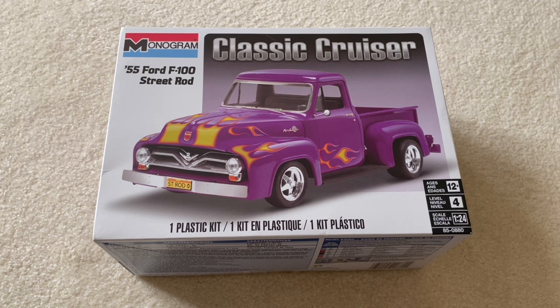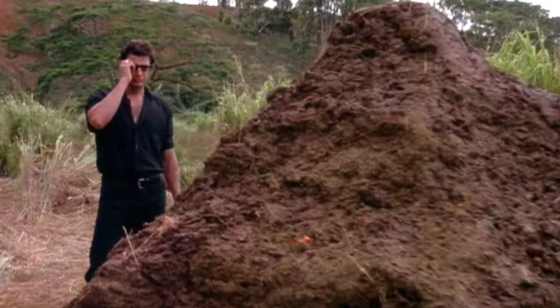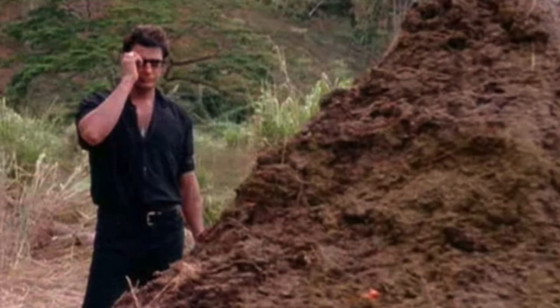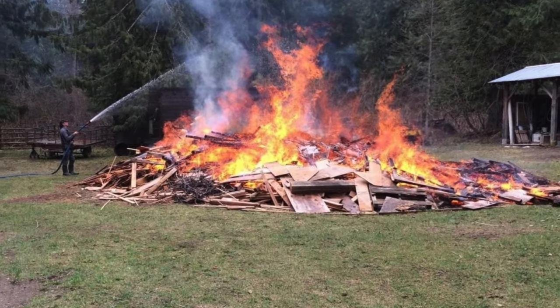Welcome to the final installment and reveal of my contribution into the USACC Group Build of the Monogram 55 Ford F100. Before I began, I said I think this kit's a turd, and throughout the process of the build, much of it got sent to the burn pile. There was a plan though.